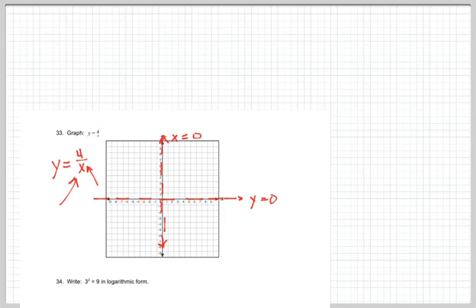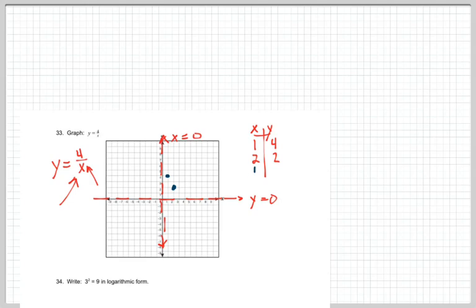Then you could grab your calculator, or we can generate a few points for this thing. Okay, x and y. Again, you can't plug in 0. You can't do 4 divided by 0. So you can plug in something like 1, and it gives you 4. And you can plug in something like 2, and it gives you 2. And you can start to see a trend right away. 1 gives you 4 up here, and 2 gives you 2, and you're going towards these asymptotes, and hopefully things trigger at that point in your head.